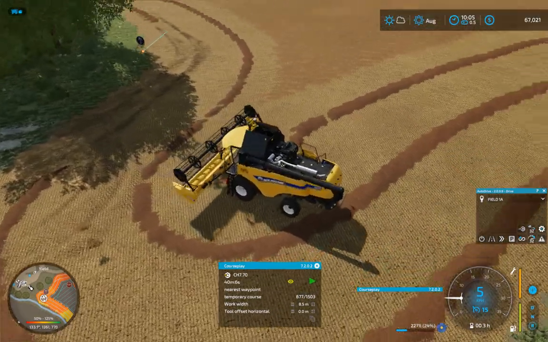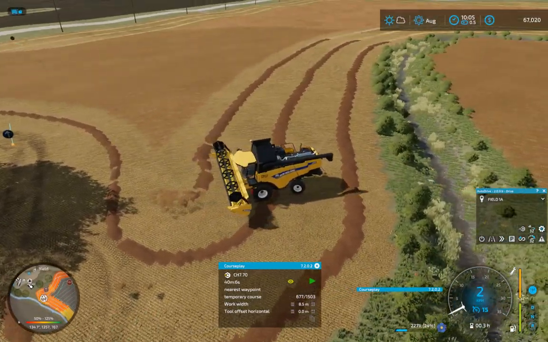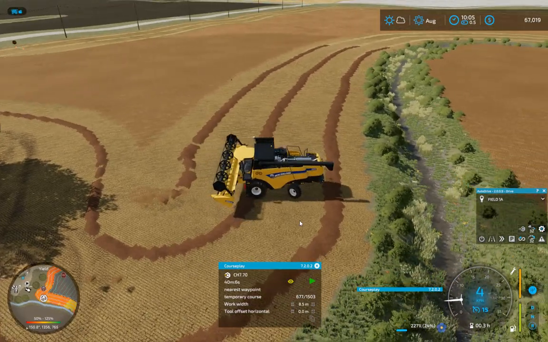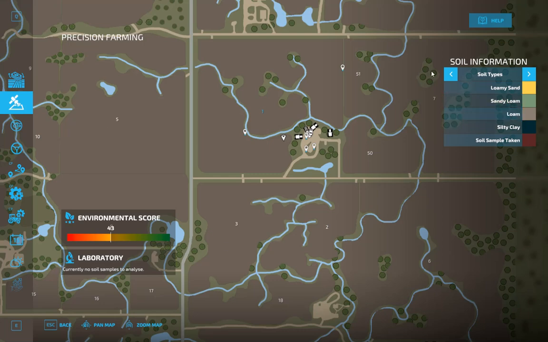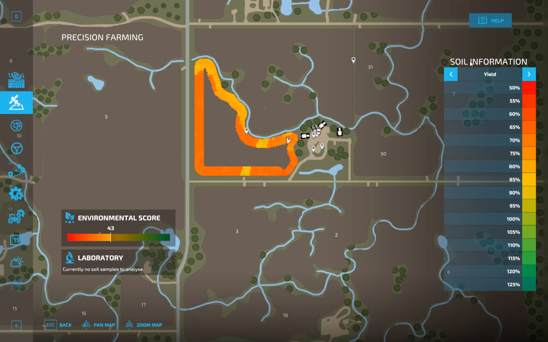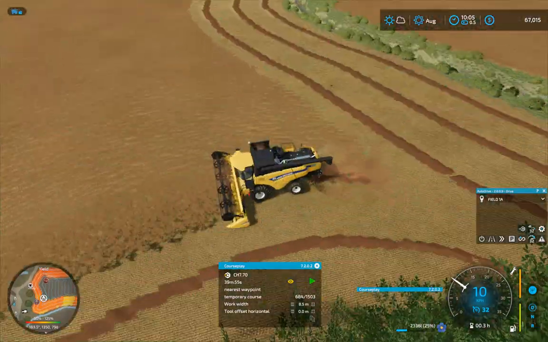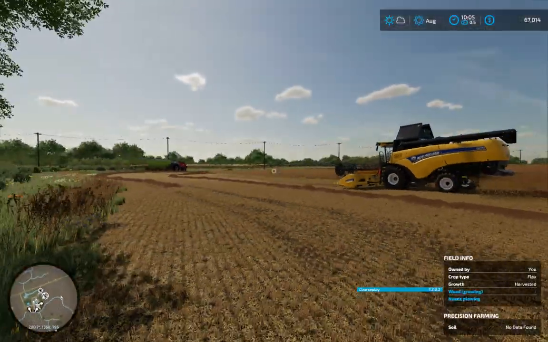It's going to take about 40 minutes to do this field. It doesn't look that big on the map. It's actually pretty big. As you can see, if we go to the precision farming one as well, just while we're here, and we go to the yield, you can see the yield is horrible. It needs limed and fertilized and all that good stuff as well. But that'll all come because we have to get that all done.